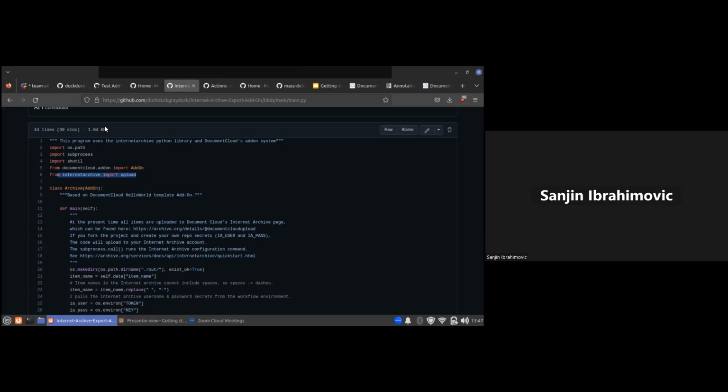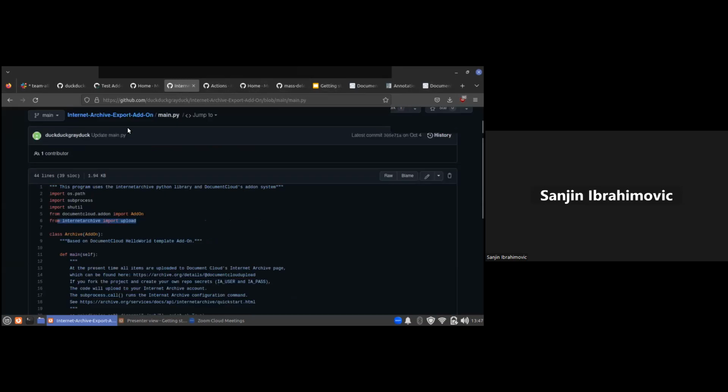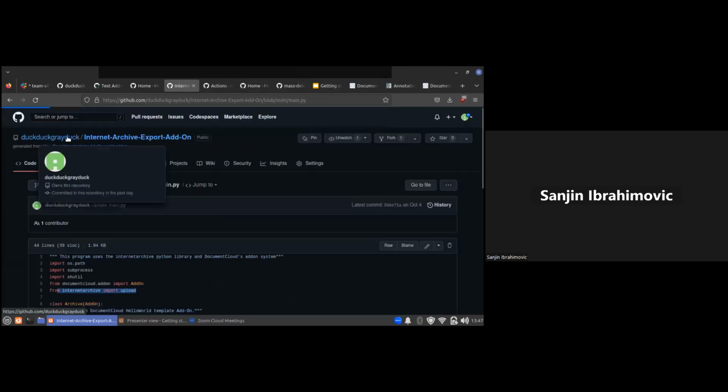So I did show you earlier how to connect the DocumentCloud GitHub app. That allows you to actually run the add-on from within GitHub itself. There is the option to additionally or alternatively run the add-on via the command line interface. That does have some limitations that are listed in the documentation. Let me hop into there and show you what that is.